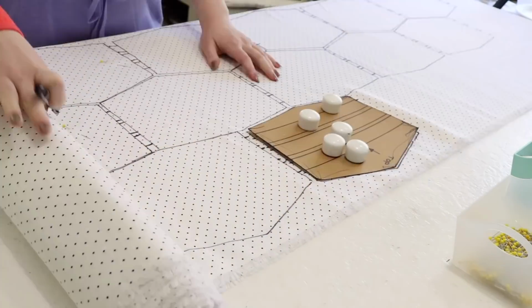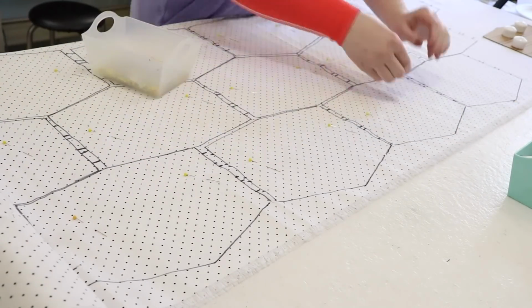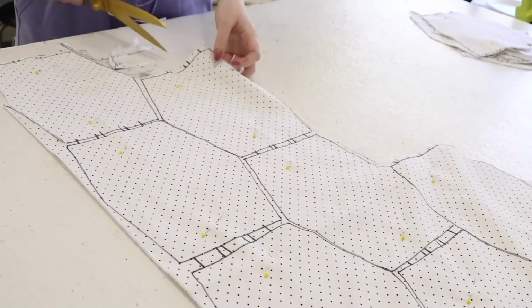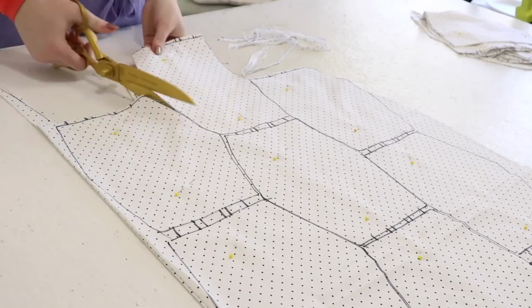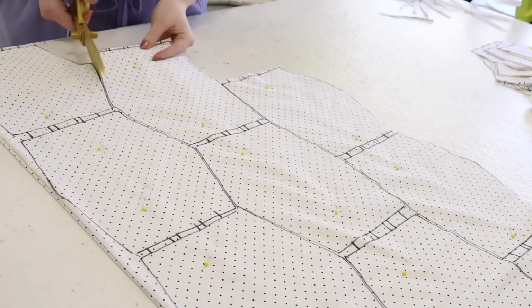Remember to add a few pins inside the markings of each mask to prevent the layers from separating or shifting when you cut them out, which is the next step. I'm following the top and bottom outline of each mask really closely when cutting these pieces out, but leaving 1/8 of an inch of excess at either flat side.